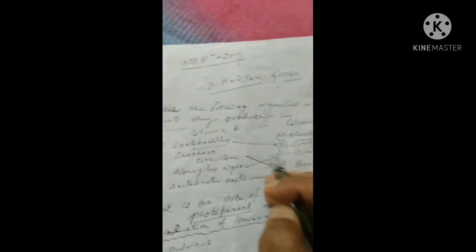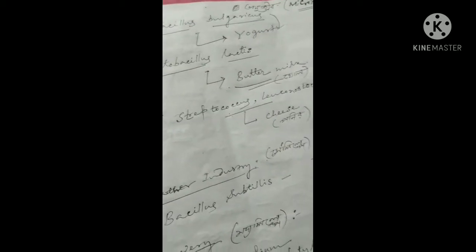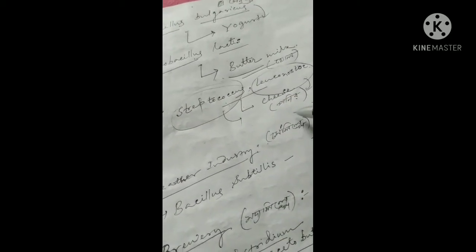Lactobacillus is basically responsible for the production of curd. Here I have seen two types of microbes: Lactobacillus bulgaricus, the genus and species, is basically associated with yogurt production, whereas Lactobacillus lactis is associated with the production of buttermilk. Besides, you have to be careful that cheese is not in any option here, but if we look towards cheese, then we can find that Streptococcus and Leuconostoc are responsible for the generation of cheese. So you have to remember Streptococcus and Leuconostoc are responsible for cheese.